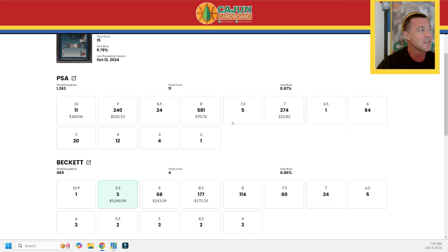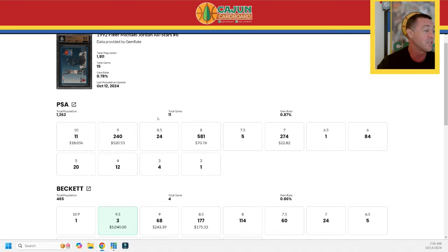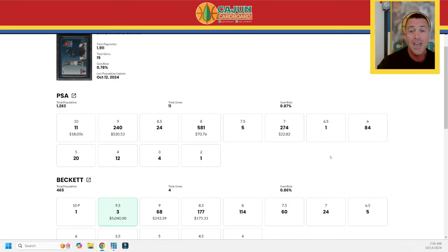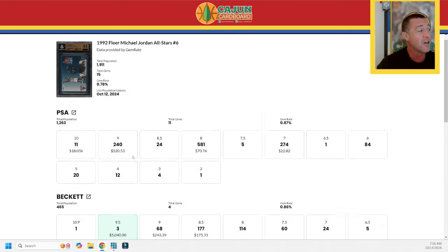Easy pack odds. The problem is grading the card a 10, and the reason is it's got four what are supposed to be borders of the exact same thickness, so you have to start with the centering issue, but then the issue is the chipping on the edges and the corners. It's all dark colors, so it shows all the white. Look at the gem rates, 0.87, 0.86 respectively. You're not getting gems if you're grading this card today in BGS or in PSA, and what does that do? That causes a premium. So this one last night sold for $5,040.